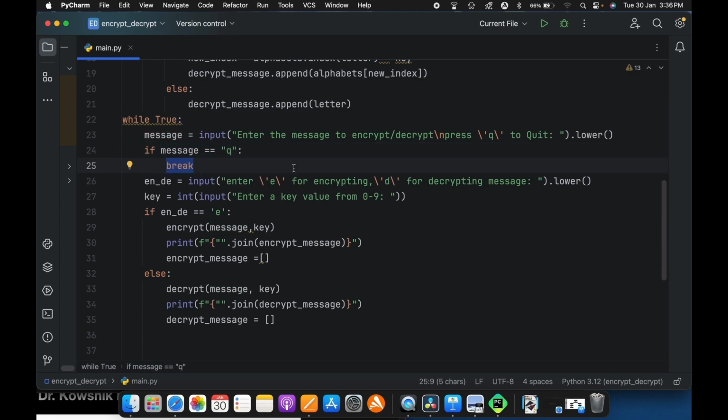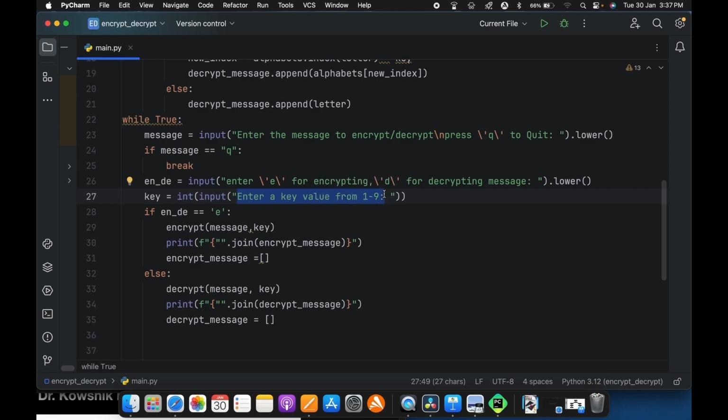If not, that is, if the person enters a message, then I'm going to ask the next question, that is whether to enter E for encrypting or D for decrypting. Whatever response the user gives, I'm going to assign it to a variable called ND. Next, I'm asking the user to enter the key between 1 and 9.